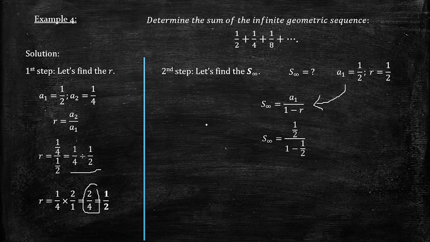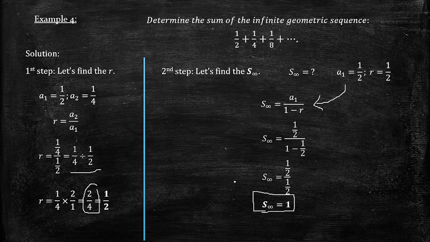So, una natin ditong gagawin, class, kasi si numerator nakasimplify na, si denominator, i-subtract lang natin. So, the answer will be S infinity is equal to 1/2 divided by 1/2. Dahil same lang si numerator at denominator, it means the answer or the quotient is S infinity is equal to 1.